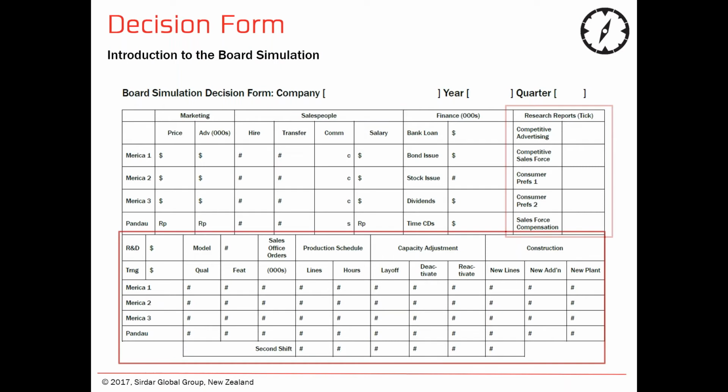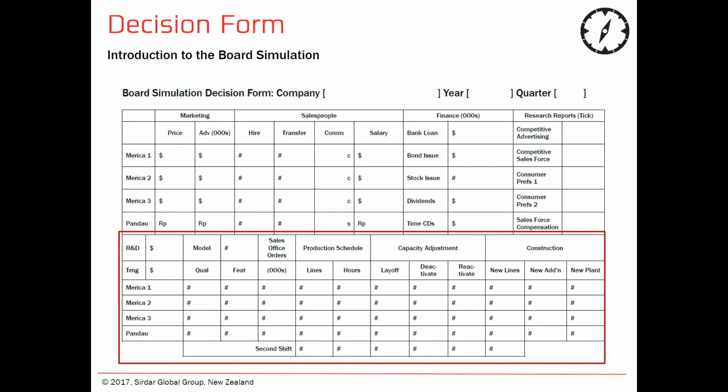Then the next part, which is a huge block, is the production decisions, which obviously is the nitty-gritty of a manufacturing concern. So let's have a look at the different columns, and then I have specific things I'd like to share with you on the production issues. Right on the far left, you can choose the research and development you'd like to invest in a quarter, and training. Training improves your productivity because your staff are now better at their production duties. R&D accelerates your ability to release new models and to bring out new quality and features, and we'll talk about that specifically as well.